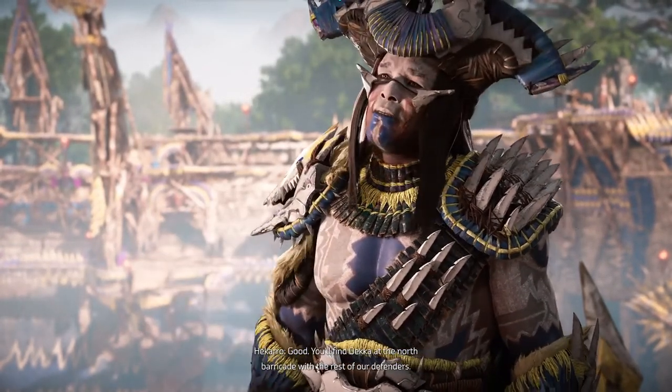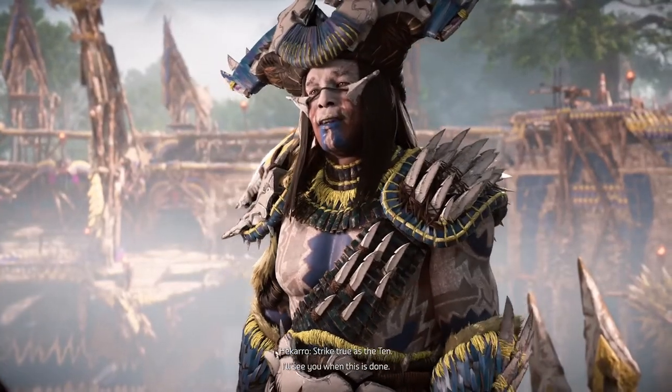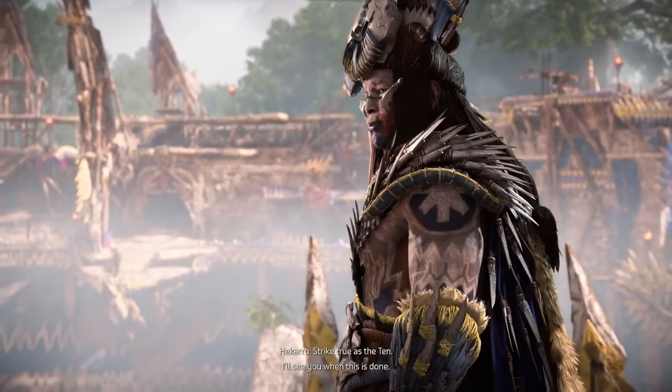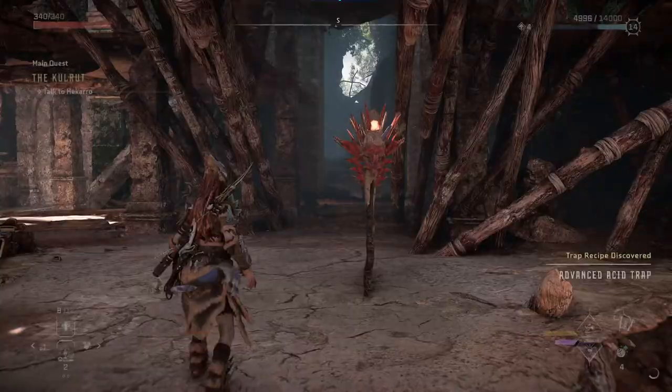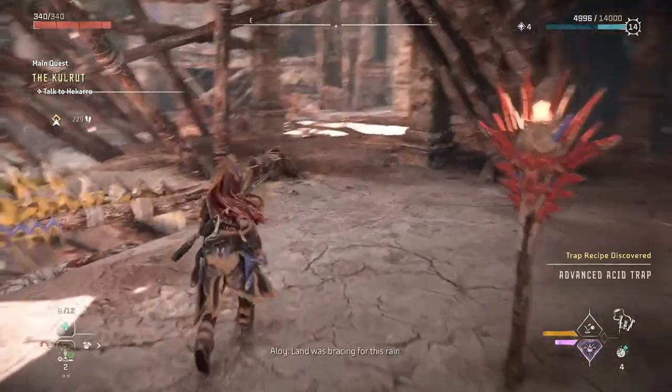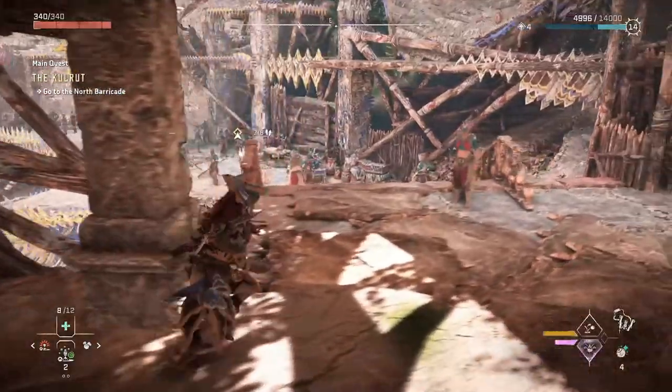Barricade with the rest of our defenders. Strike true as the ten. I'll see you when this is done. Where is Hakaro? The land was bracing for this rain. Honor and strength. Go to the north barricade.